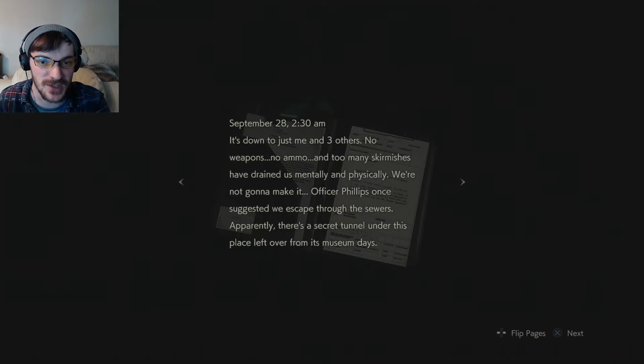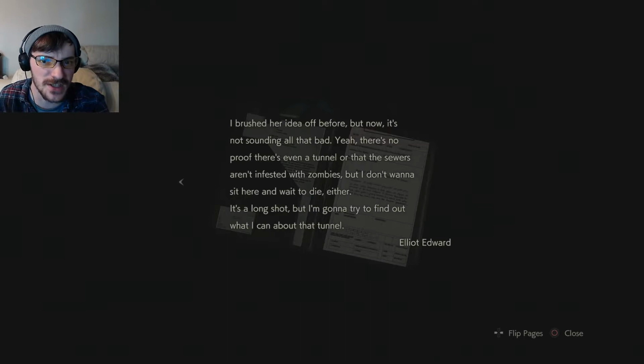Officer Phillips once suggested we escape through the sewers. Man, fuck Officer Phillips. Apparently there's a secret tunnel under this place left over from its museum days. That makes no sense. I brushed her idea off before because fuck Officer Phillips, but now it's not sounding all that bad. Yeah, there's no proof there's even a tunnel or that the sewers aren't infested with zombies, but I don't want to see him die either. It's a long shot, but I'm going to try and find out what I can about that tunnel.